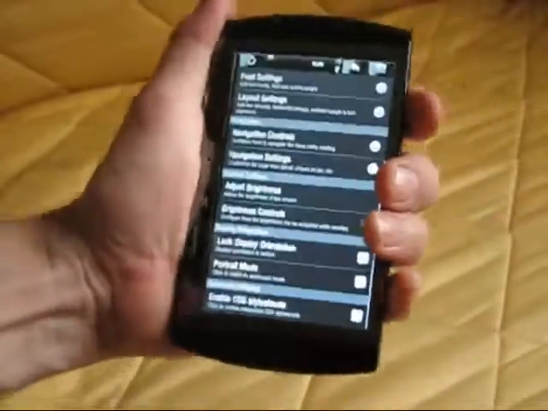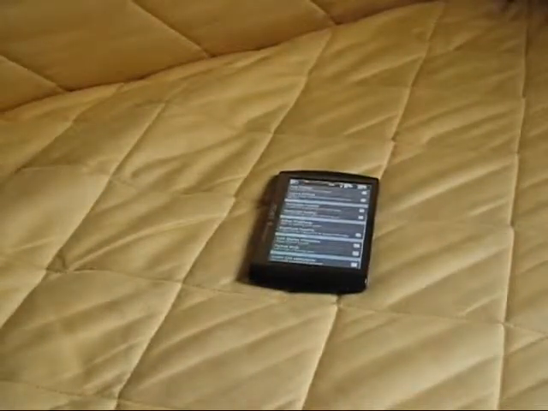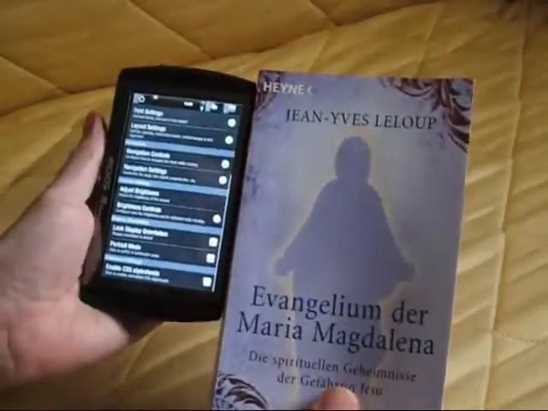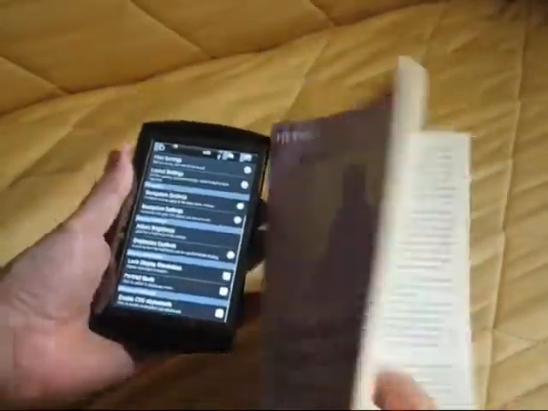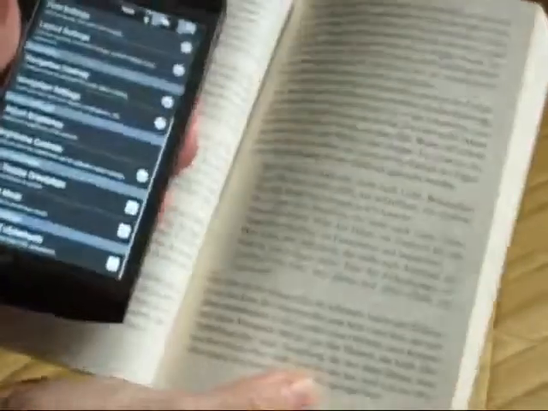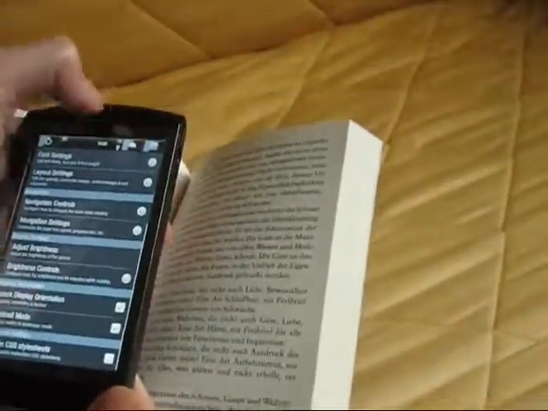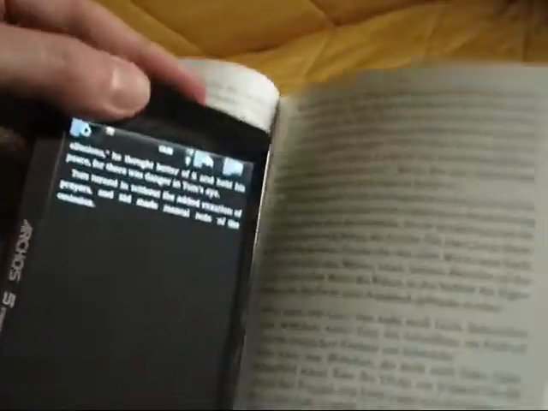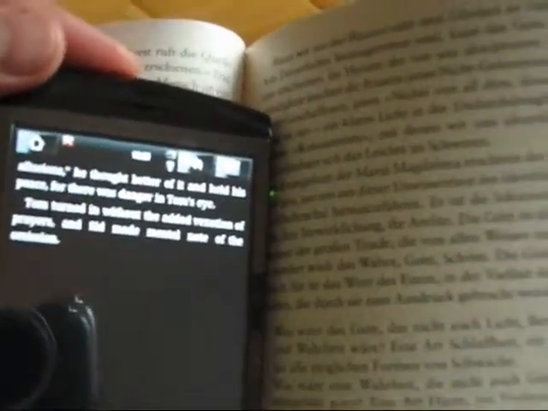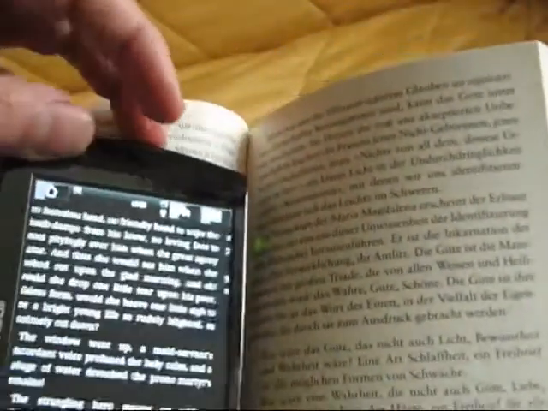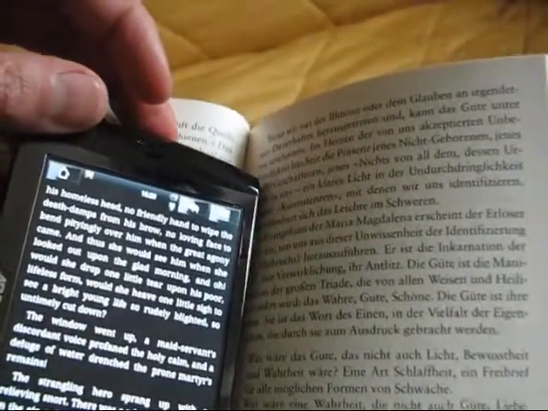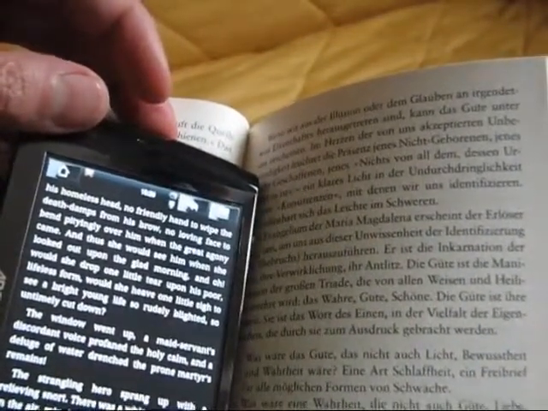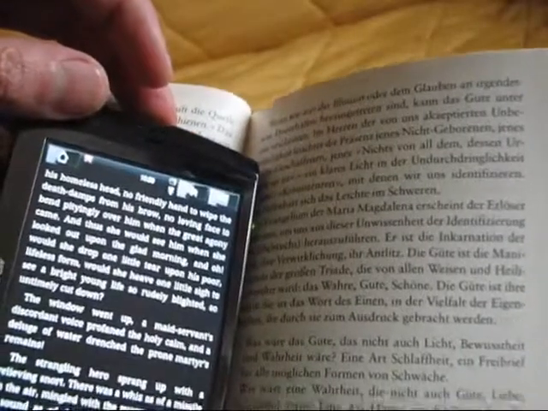Portrait mode is the best. It's really nice and easy to hold. As you can see, the device is absolutely tiny. In fact, I'm just going to grab a book here. Let's just grab a paperback book, give you an idea of the size of the device compared to a paperback book. It's pretty small compared to a paperback book, but maybe you could actually see the font size differences there. Of course you can adjust those fonts, but at that font size it's almost exactly the same as the book.